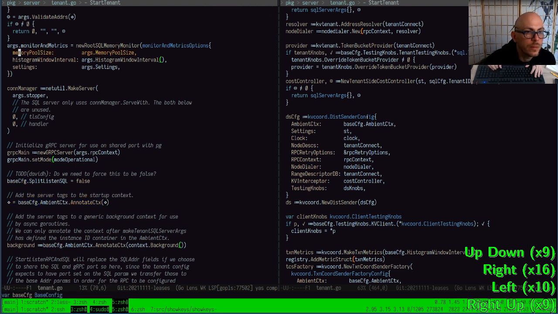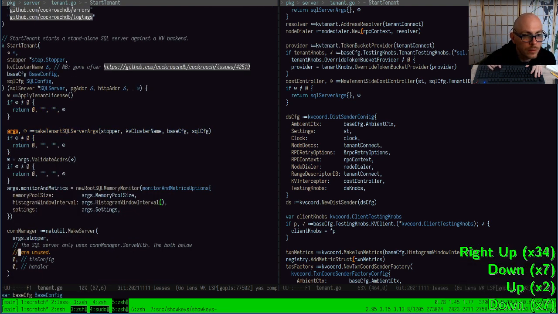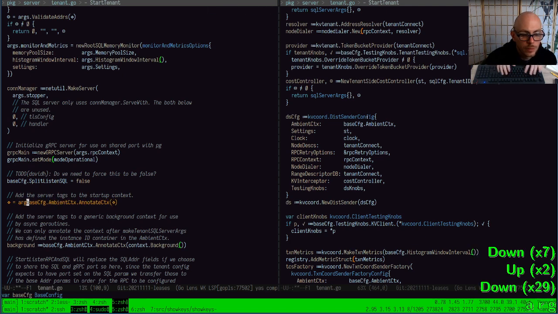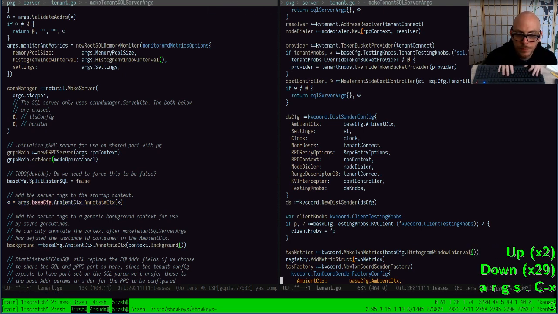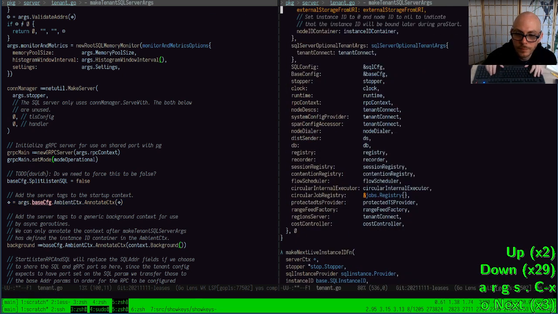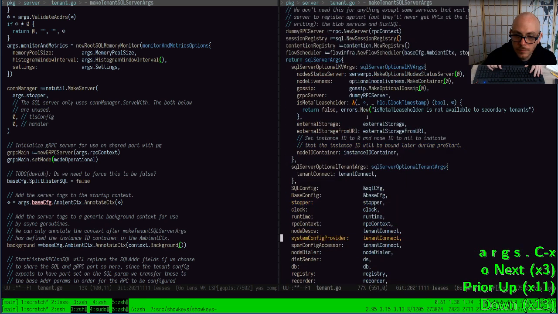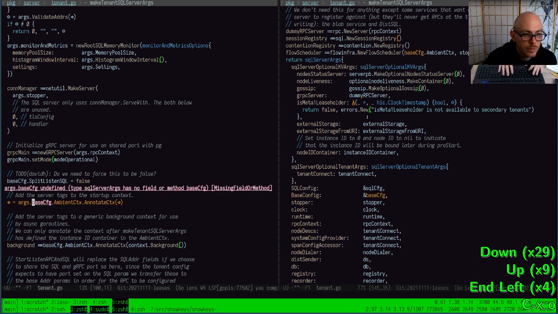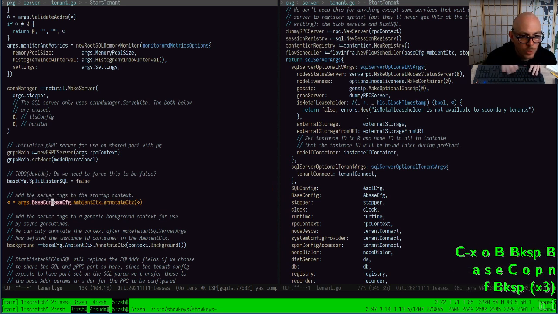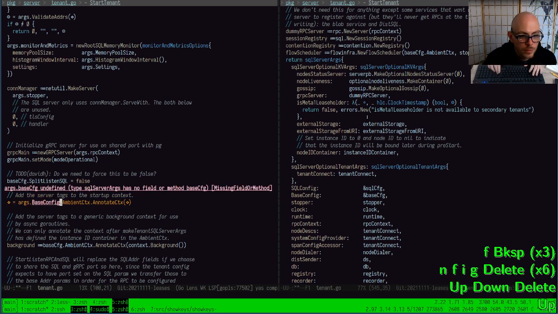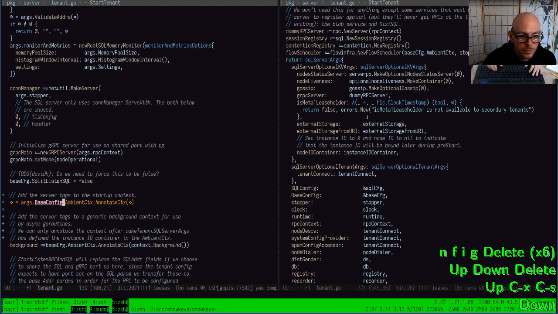All right, so we have these args here. Base config. Ambient CTX.